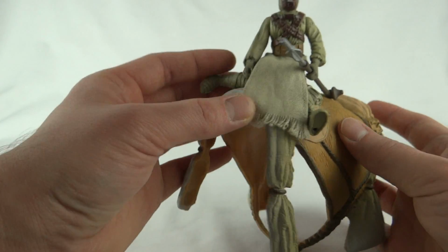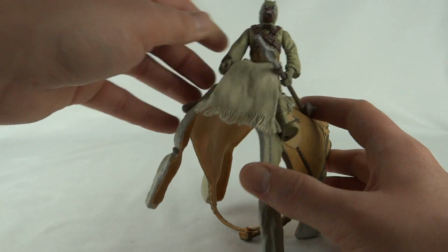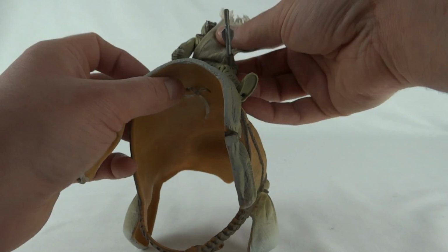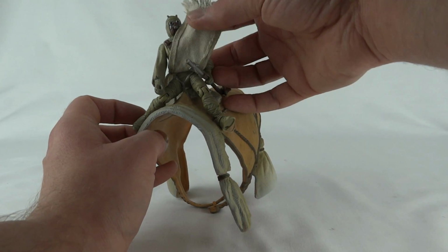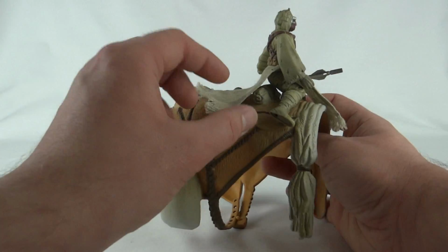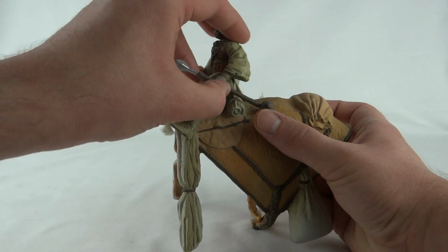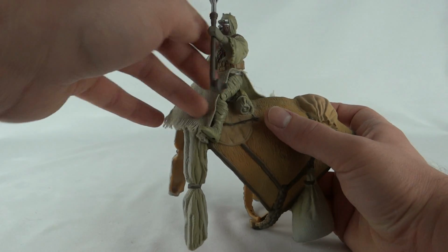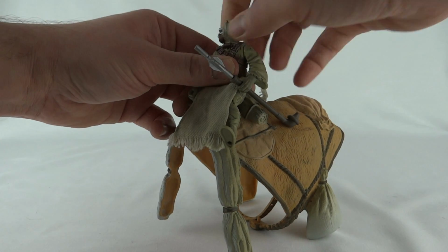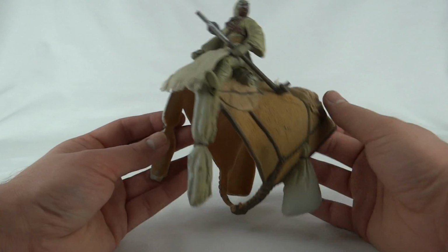This is pretty much the Power of the Force 2 original Tusken Raider, with a little bit extra articulation in the knees, and his legs are posed in such a way where you're not going to get him to stand up really. He's just meant to be sitting on here. He also has a soft goods little cape thing at the front and the back. His arms do move, and his little stick will come out of his hand if you wanted to, and his head does turn left and right. And that's about it for articulation on this guy.